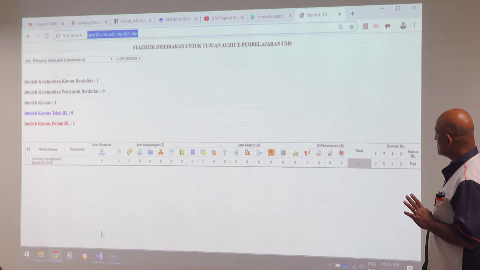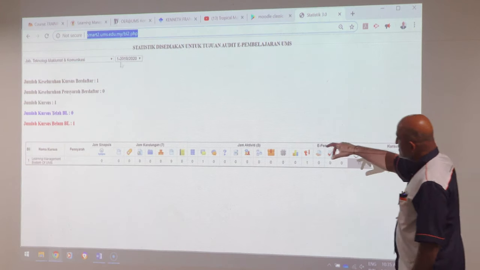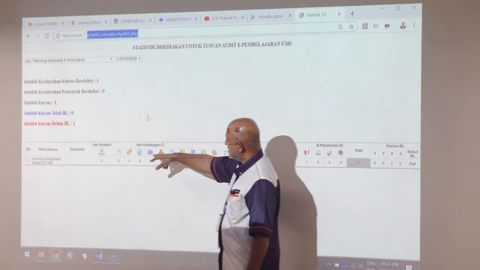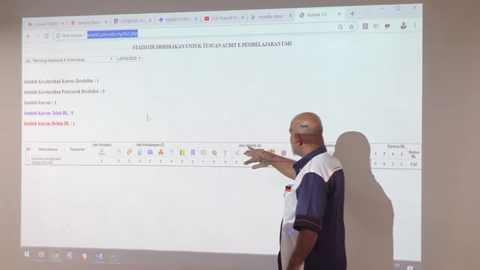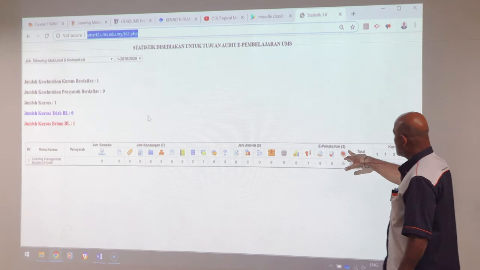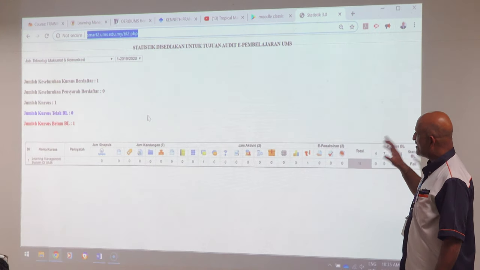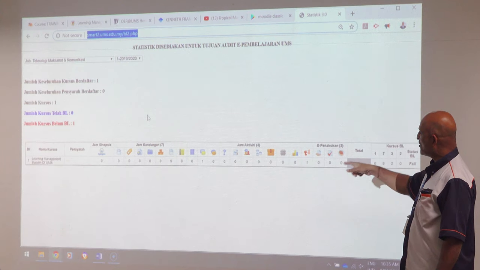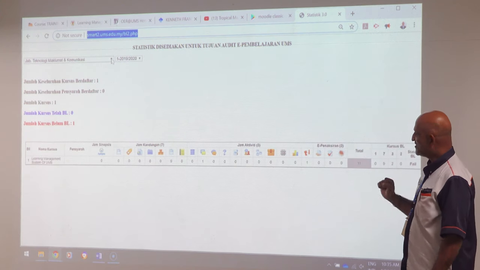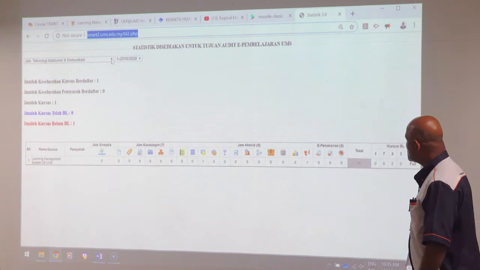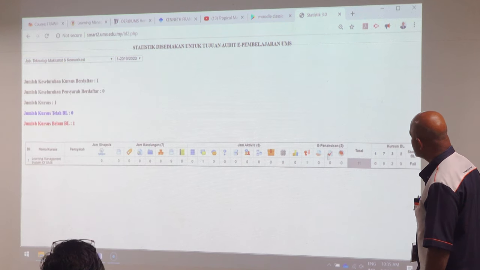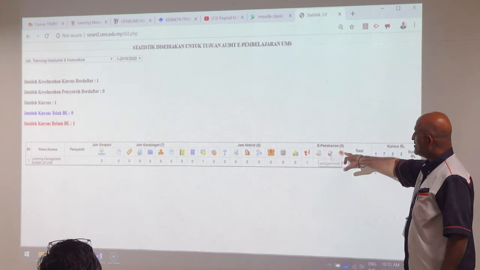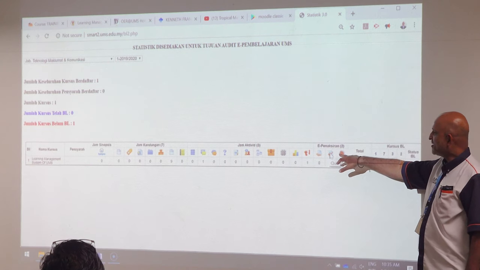Okay, so now see, first is the synopsis. Ours actually, they put the synopsis, then you have the content, you have the activity, and you have the e-Pembelajaran. So whenever we have a question related to quiz, we just follow exactly what's here. For example, where is your quiz coming under? So you can scroll over. Okay, so you have your quiz, right? Now see the hot potato icon coming here.